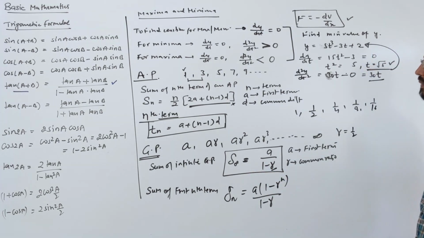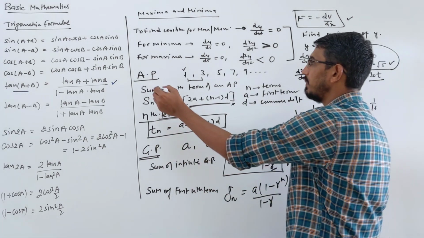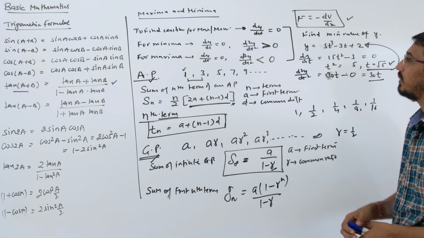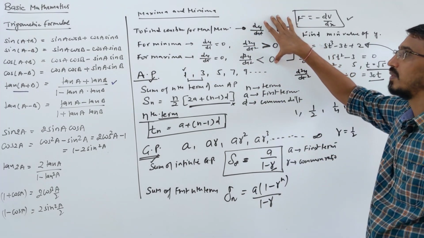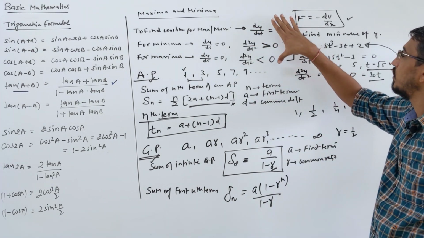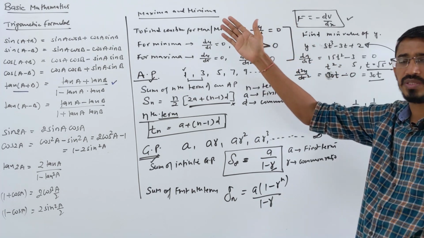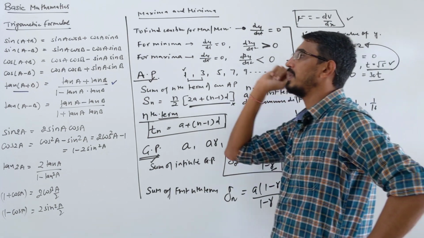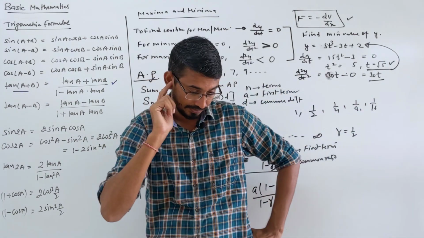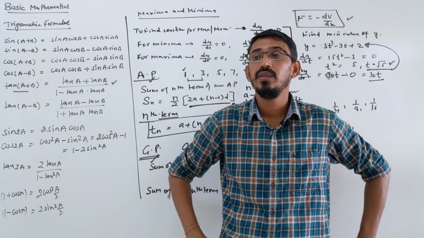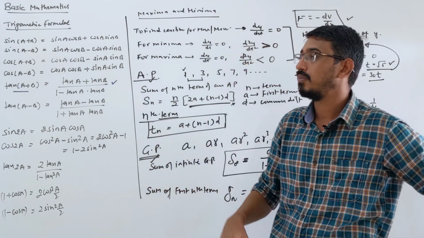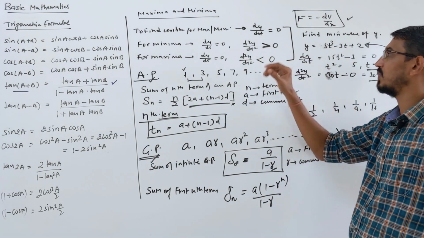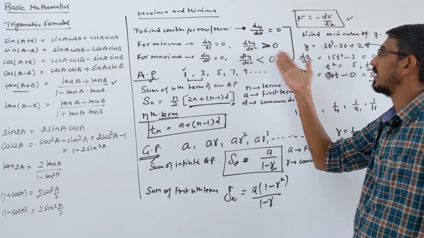So this was maximum, minimum, and AP and GP. We will see their use in those chapters; I will tell you every time. Like the use of this, we have already learned in our work, energy, power chapter, and it will come again. They can ask a question anywhere, but I am talking about the popular ones. Then they will ask you in the current electricity chapter the maximum power transfer theorem, where we will use these things to find when the power will be maximum in the circuit. We will differentiate and set it equal to 0, then we get the conditions there.